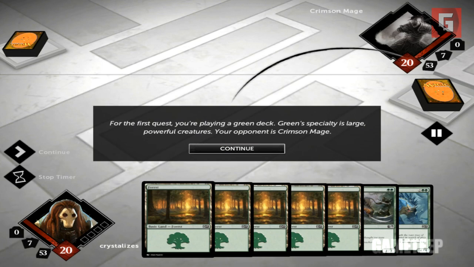For the first quest, you're playing a green deck. Green's specialty is large, powerful creatures. Your opponent is Crimson Mage.